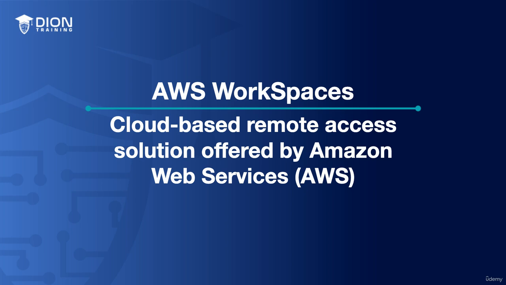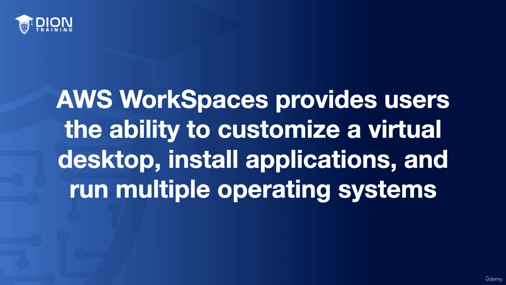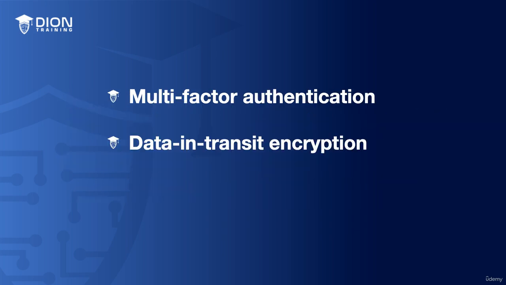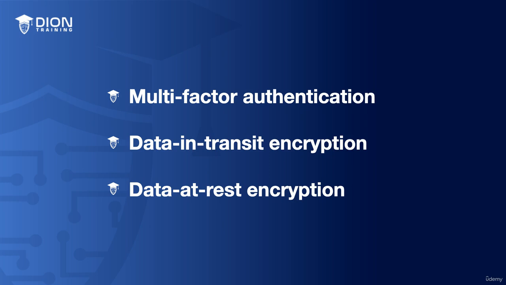It is designed to provide users with a virtual desktop experience that can be accessed from anywhere. This solution provides users with the ability to access their desktop applications and data from any device with internet access without the need to install anything on their local device. AWS Workspaces provide users with the ability to customize their virtual desktop, install their own applications, and run multiple operating systems. AWS Workspaces also offers several security features such as multi-factor authentication and encryption of data in transit and at rest. This makes AWS Workspace a secure option for remote workers.